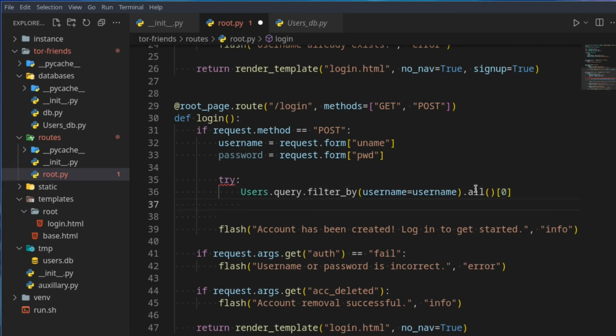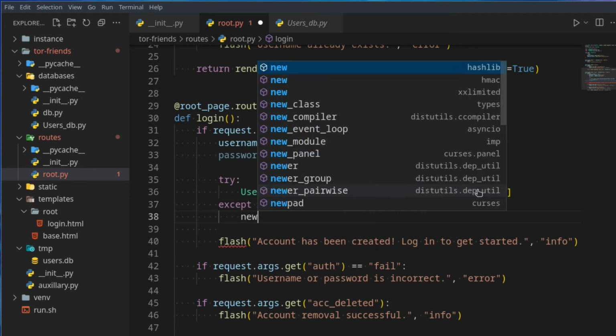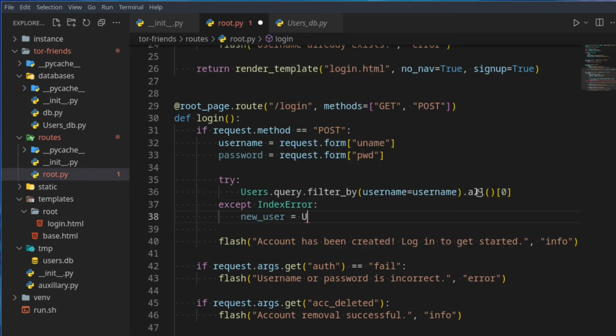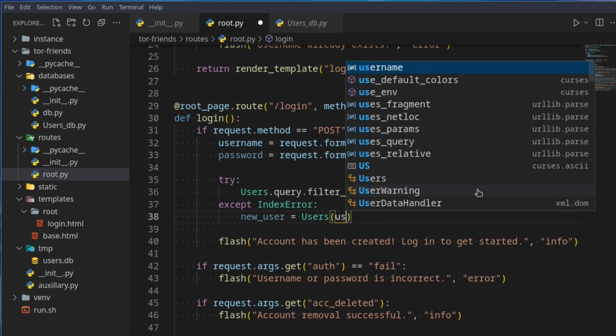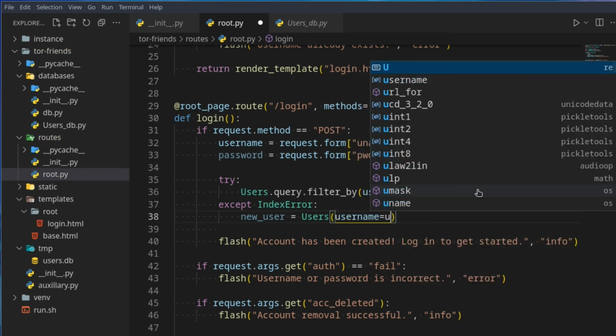Here, if we get an index error, that means that there is no username to speak of. So that user does not yet exist inside of this database. Meaning, if we go except IndexError, so if we get an index error, we know this user does not exist in the database. We can then create a new user. Users, we can just specify username is equal to username.